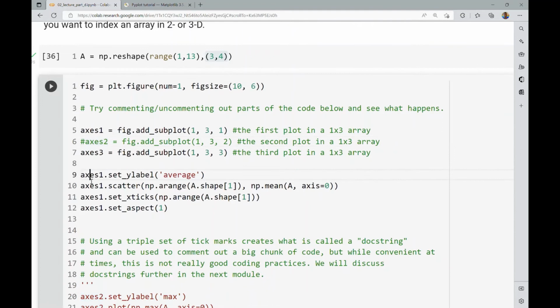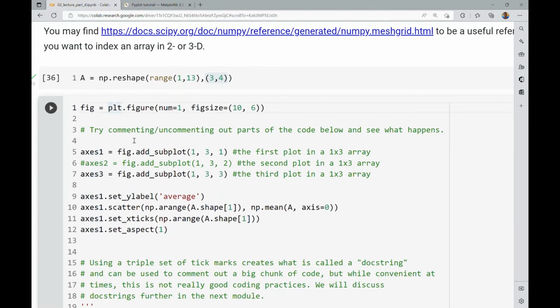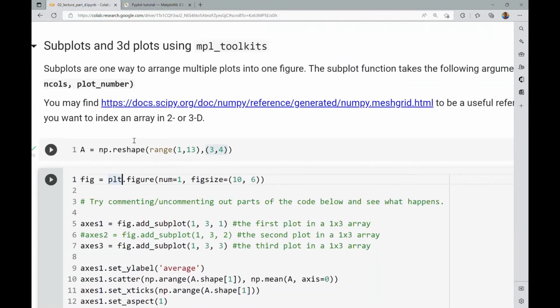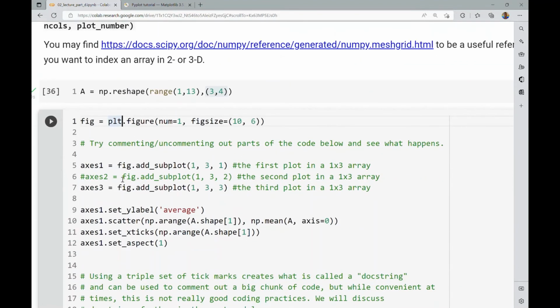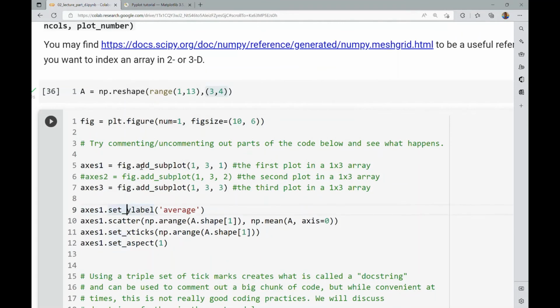Now, when you start using the axes to plot data inside the axes, you don't use the plt.plot command anymore. Things are a lot different here. You could use plt.ylabel, plt.plot. You often use set_label, set_xticks. There are things that you do when the axes use set. You're setting specific things within the axes. And if you didn't have subplots at all, you would just use plt.plot or plt.ylabel.